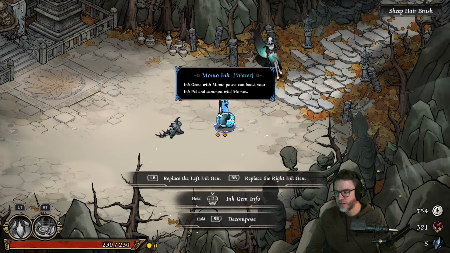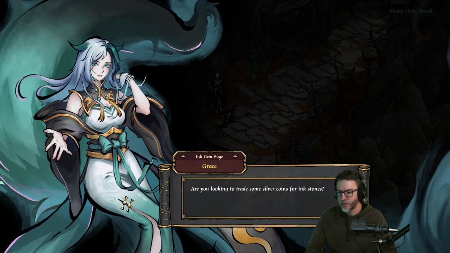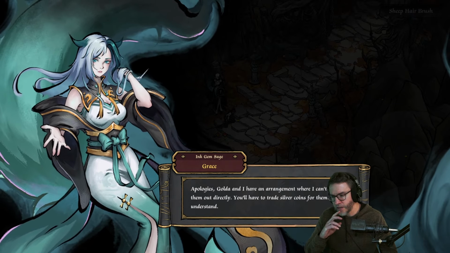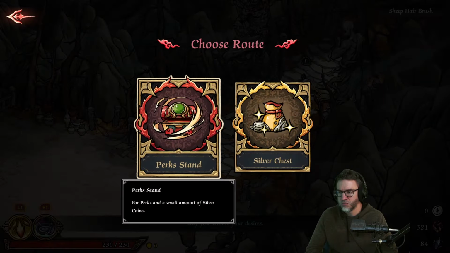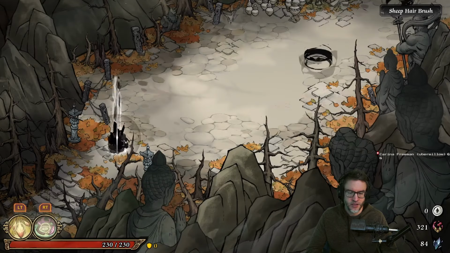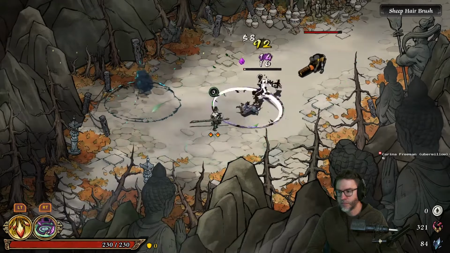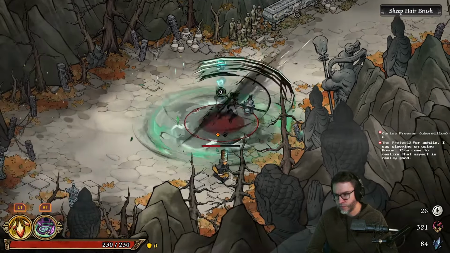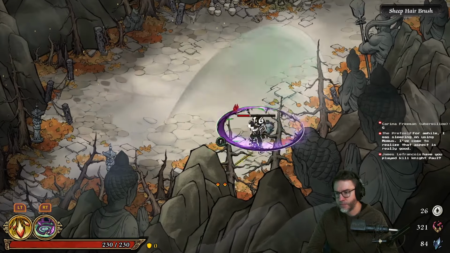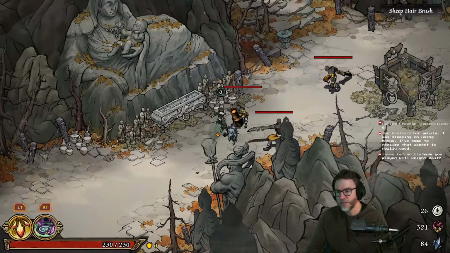Momo Inc. Trade silver coins for them. 50 ink stones? Sure. I like ink stones. If I want to level up my... son of a gun.